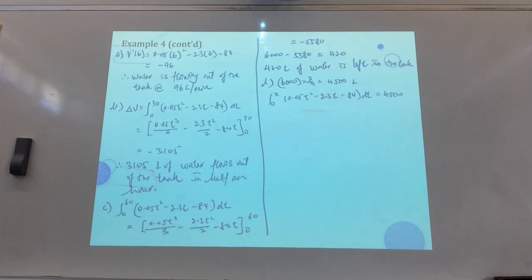Who hasn't got a class pad? I should have asked. Anyone without a class pad? No? Everyone got a class pad? You need your class pad to solve. Use the solve function.